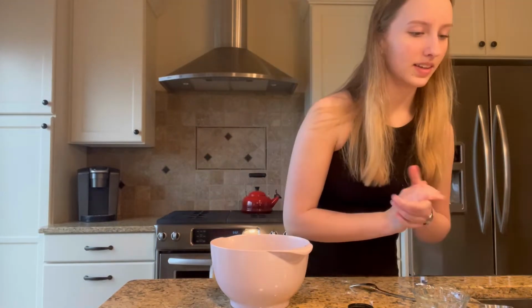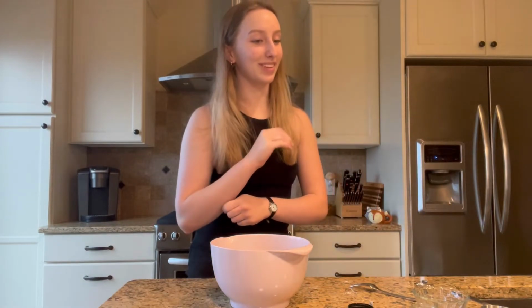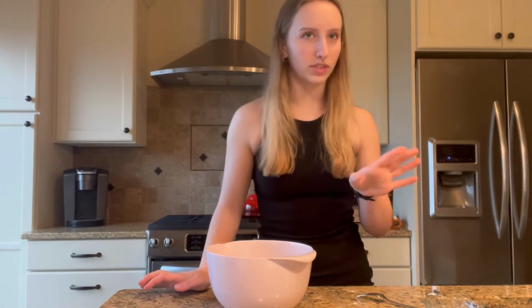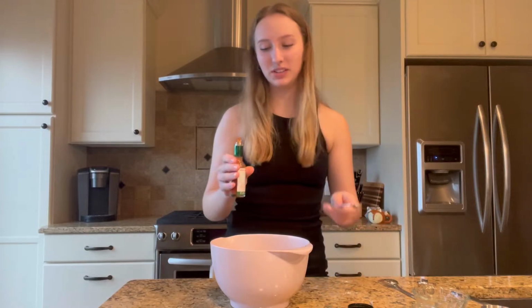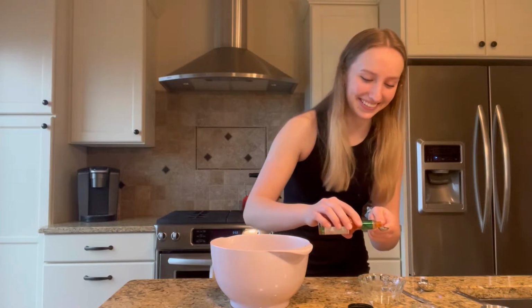Okay, perfect. Next up is the hot sauce. So like I said earlier, I'm not a huge fan of hot sauce, but I'm just gonna make it how it wants me to make it, just because. And I need a 1/4 teaspoon. Okay, so got my 1/4 teaspoon, and then I'll put some into the bowl. Yeah, no, not my jam, but you know, I'm just gonna trust the process. I'll do it anyway, even though I'm really not a fan of this, but I'm just gonna keep an open mind.